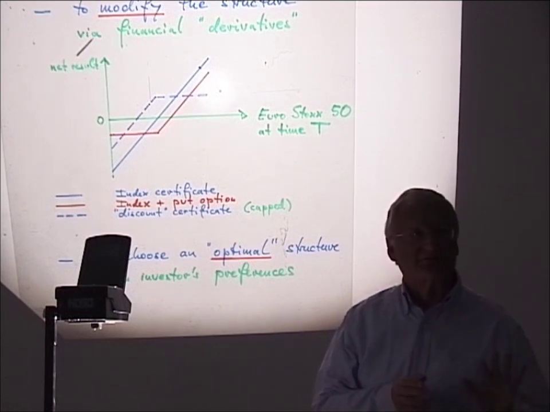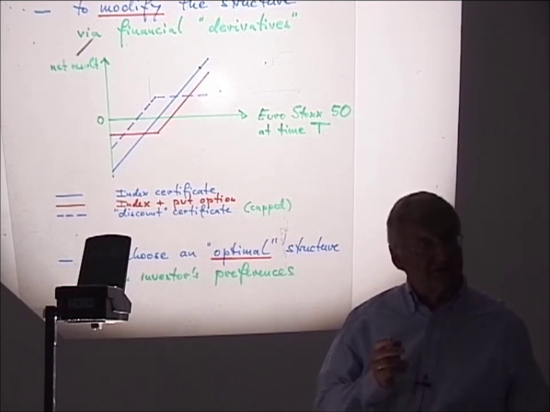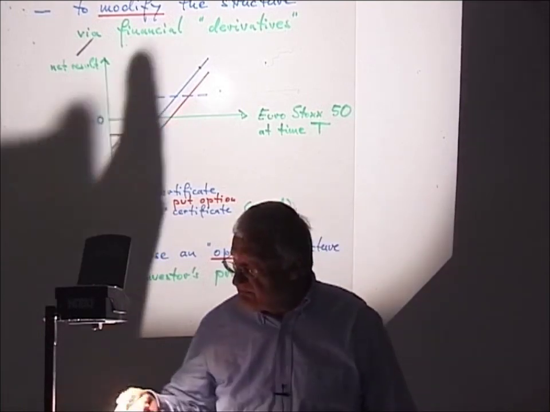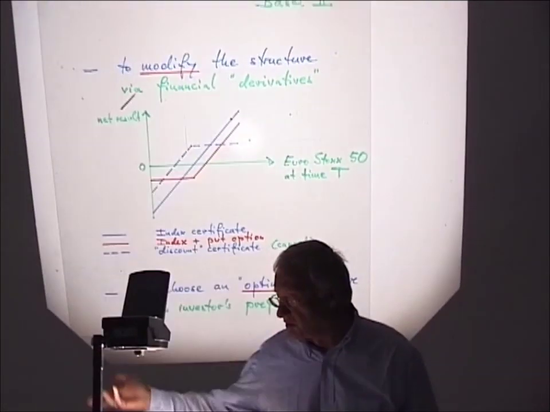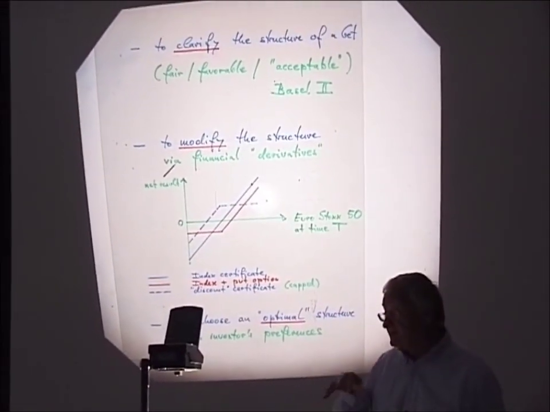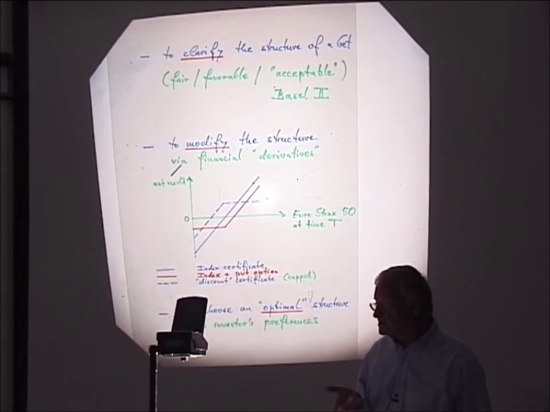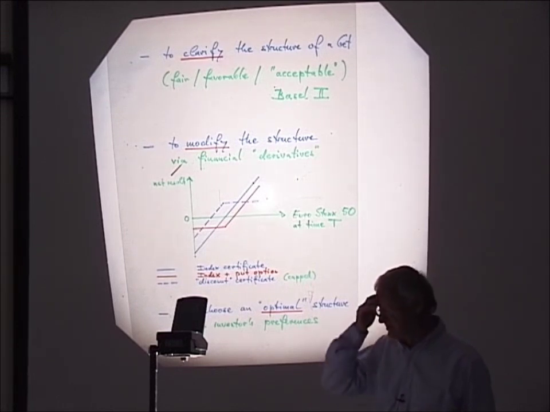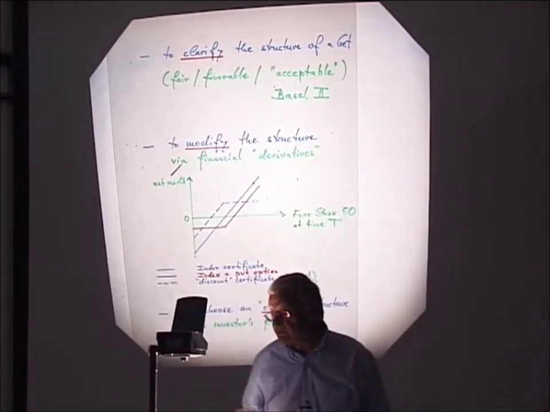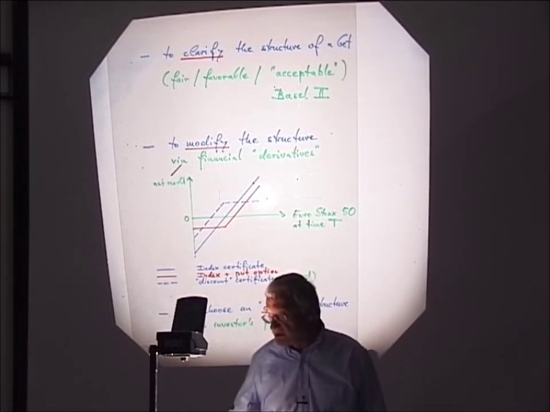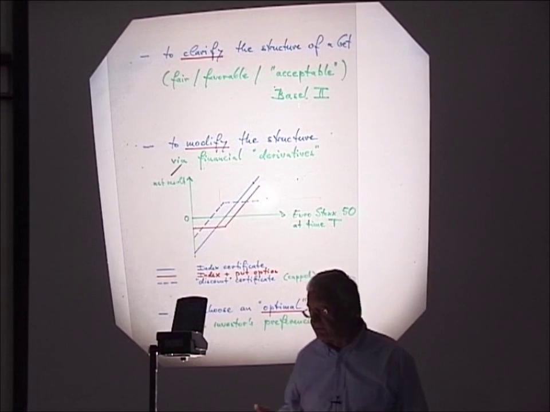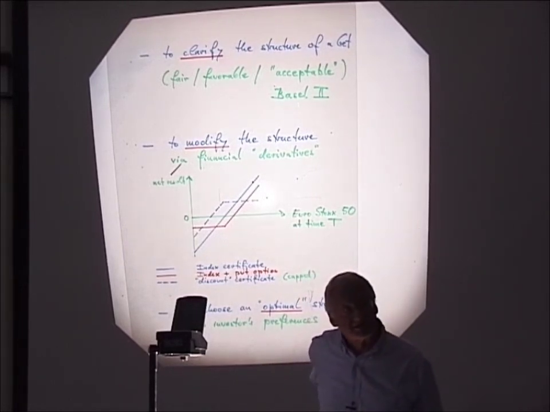Acceptable in a different perspective, not from the point of view of an investor hoping to make a profit, but from the point of view of a supervising agency. There's a huge discussion and a whole process going on of putting pressure on banks to be transparent towards the supervising agency with their risk exposure. And so the issue is not so much is it favorable, but is it acceptable from the point of view of a supervising agency. And this will involve mathematics, which will be mainly discussed in the second lecture.